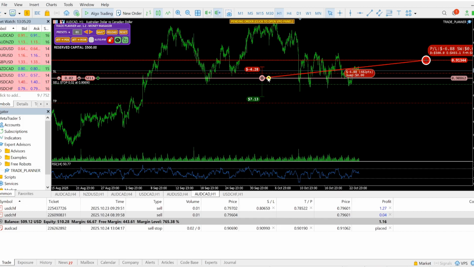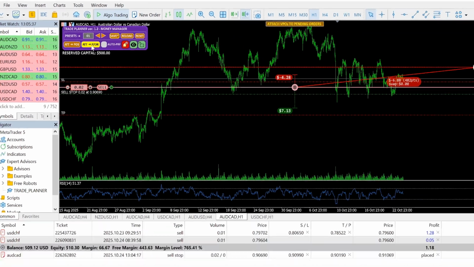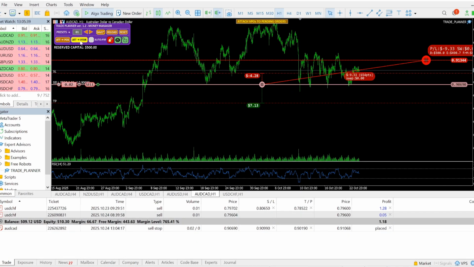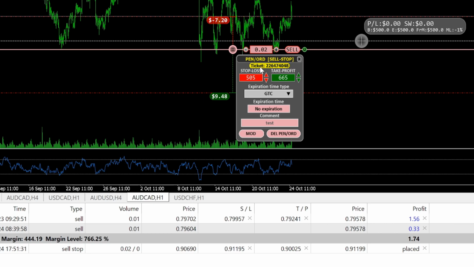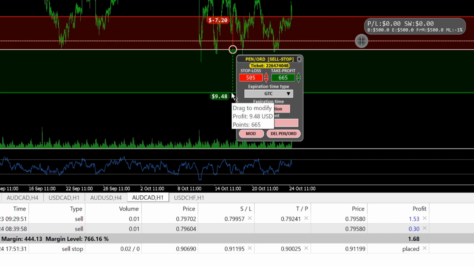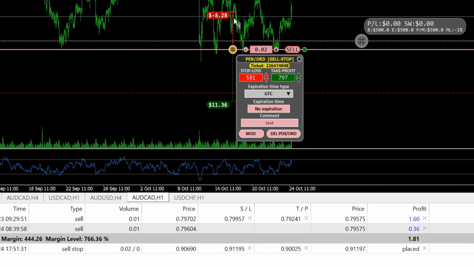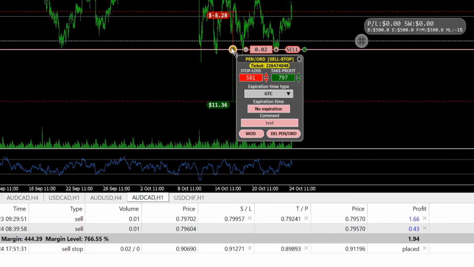When the VPO price level varies from a real price level, we can fit and transform virtual positions into existing pending orders by clicking Attach to Pending Order, just like that. Once a pending order is created, we can modify its properties in the VPO panel here, such as stop loss or take profit. So I will change take profit and stop loss here. Then I click modify pending order. So as you can see, the changes apply to the trading point.